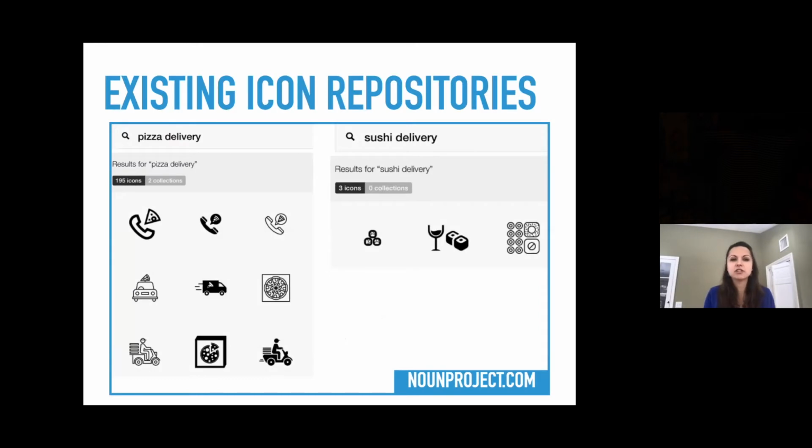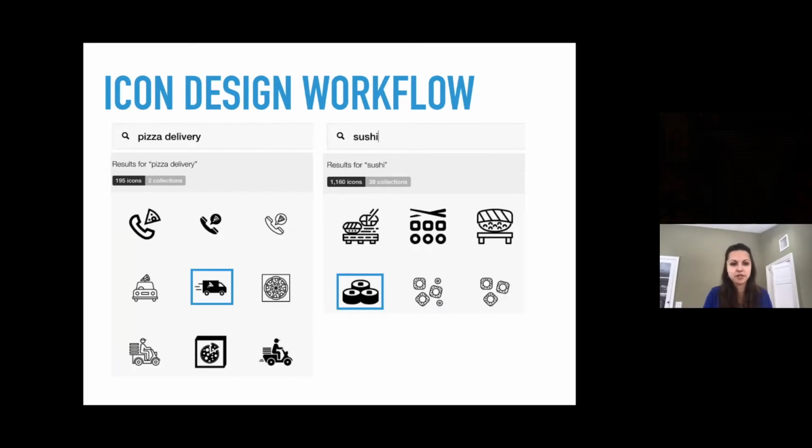And that's actually also the limitation of such icon repositories: they'll contain the visual depictions of common concepts like pizza delivery. But if a designer wants to remix and design a visual for a new concept, like say sushi delivery, the onus is on them to do this manually, because they might not find those depictions.